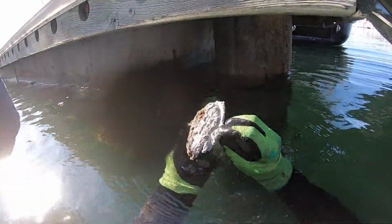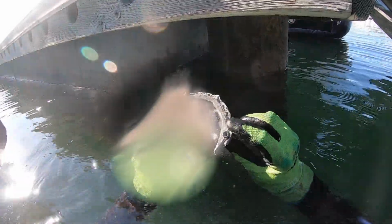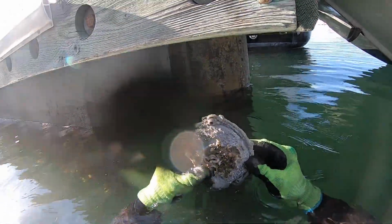Usually I start to see this exposed. This is where we replace these, when the screw inserts are starting to show. Don't want it going farther than this.